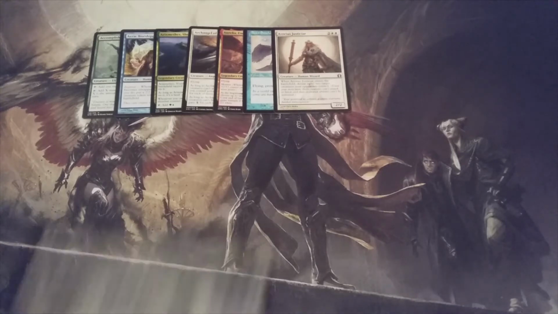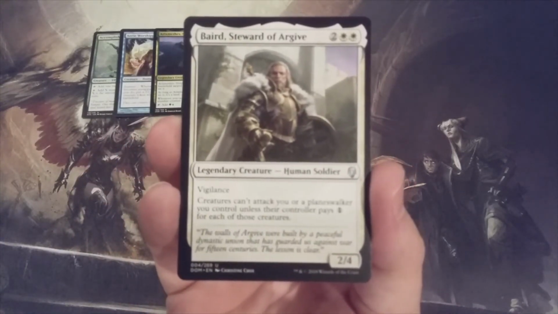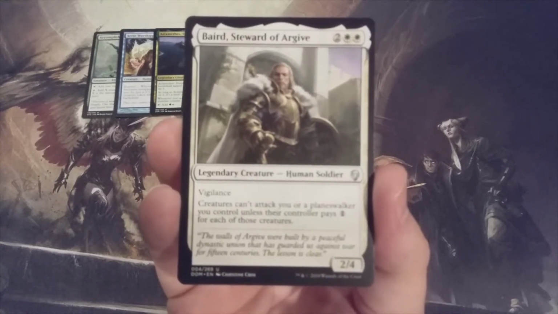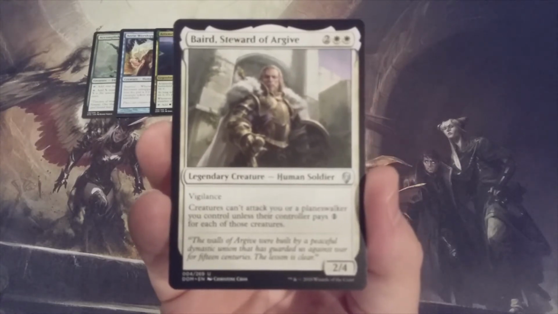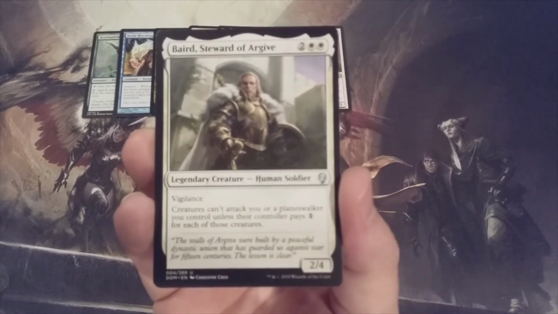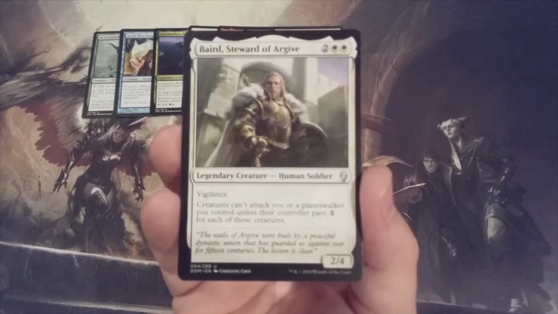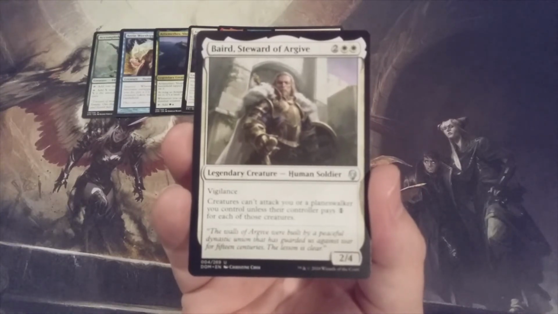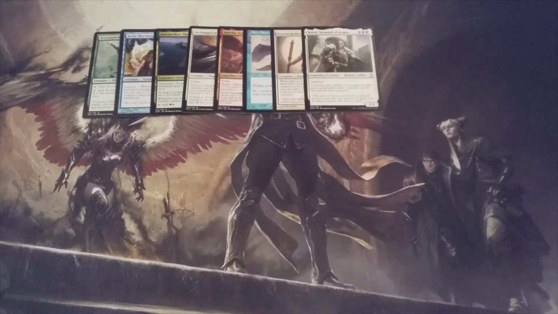All right, creature number 8. Baird, Steward of Argive. So a lot of what we said with Archangel of Tides is going to apply to Baird. It's a 2/4 with Vigilance, and creatures can't attack us unless their controller pays 1 for each of those creatures. Again, our opponents are going to have to hold back casting the biggest possible creature spells they can just for the possibility of attacking us successfully. Baird will make it very difficult and prompt our opponents with some tough decision making.